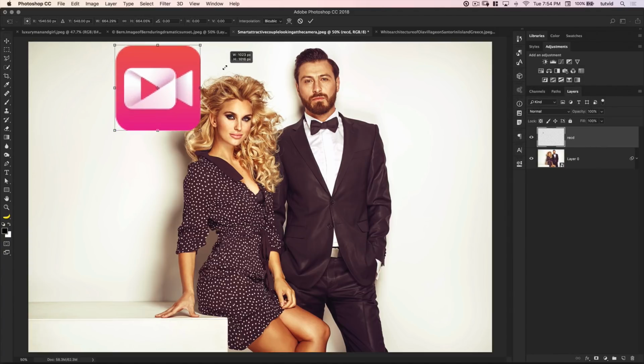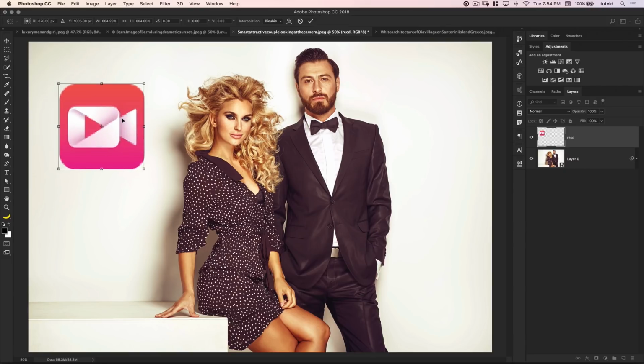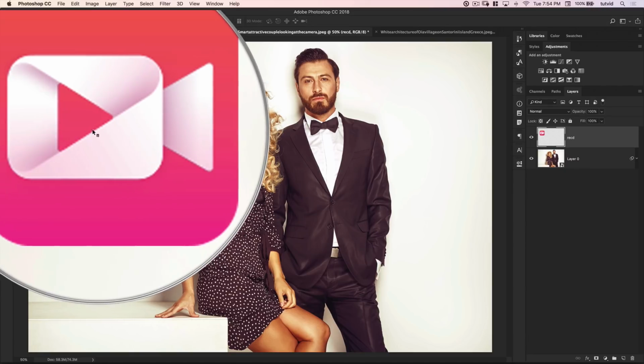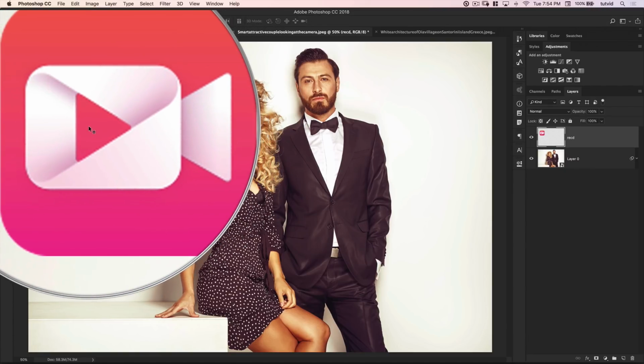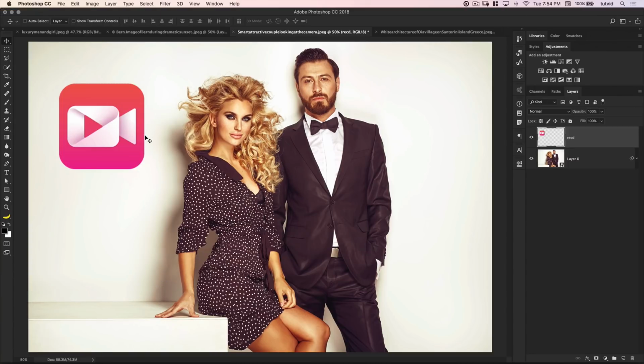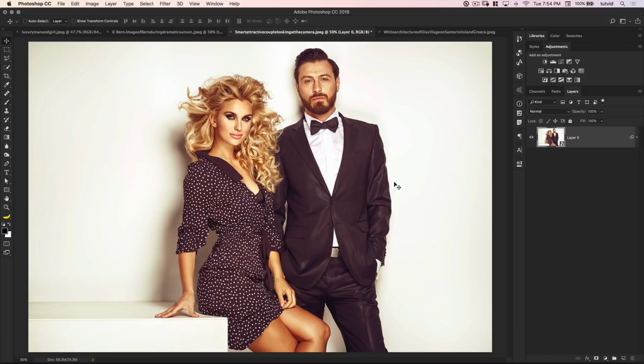In fact, if I simply right-click this and had rasterized it, and then they say, no, we want that video icon to be big, like we want it to be this big, and then I commit that, well, obviously you can see it's very soft, it's all artifacty, it's not very sharp, it doesn't have nice crisp edges, and just overall not at all suitable to send off to a client. So of course I would delete that.